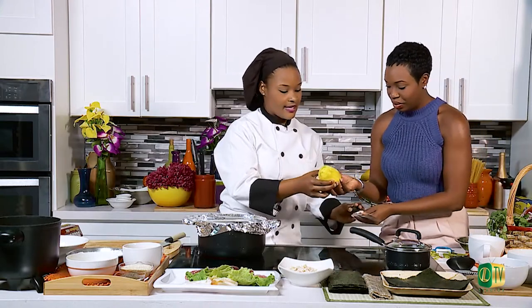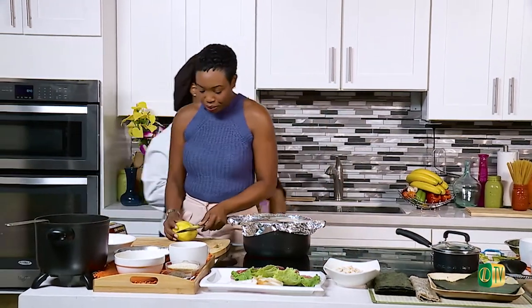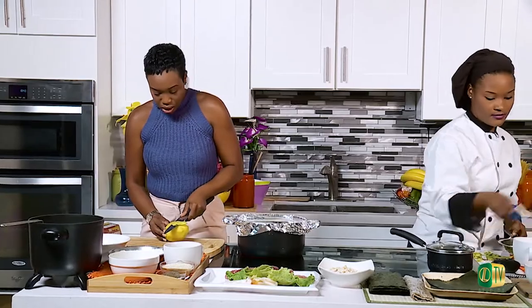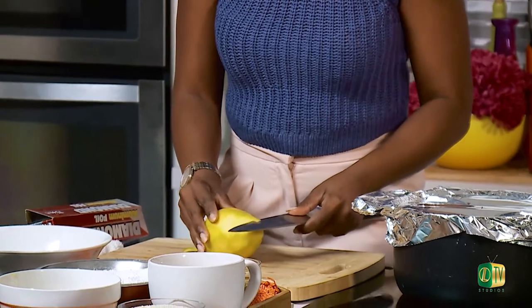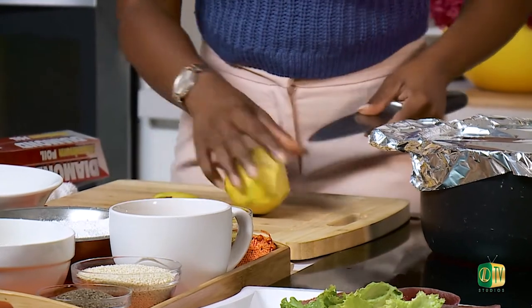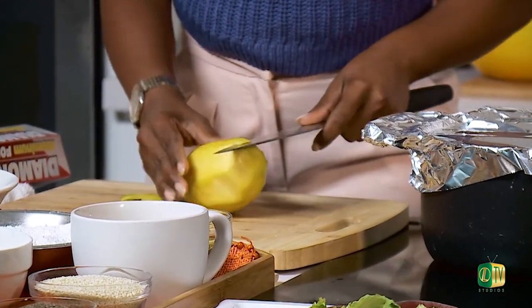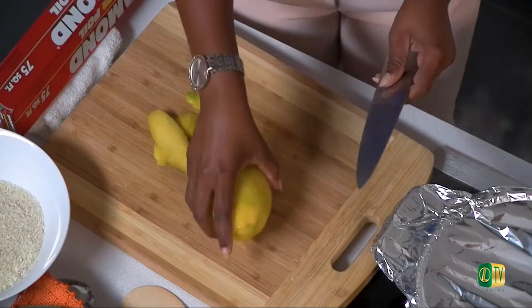Okay. So we're going to take the flesh off of the mango so we can start getting that pureed. You can use a knife, and let's get that peeled off. Just to take the flesh off of the mango, I'm going to flip the board over and get the flesh off. And what we're going to do is puree that down with some sugar and a little jalapeno to give it a little heat. Awesome. All right, just finishing off this mango here, taking off some more of this flesh so we can puree this down.